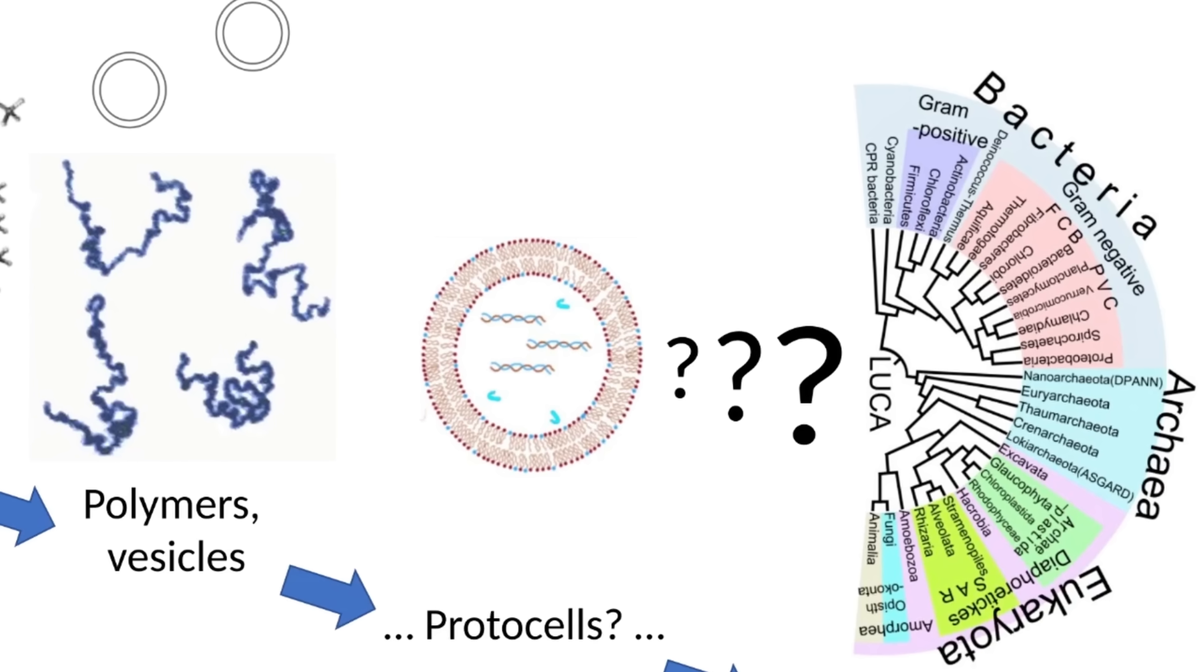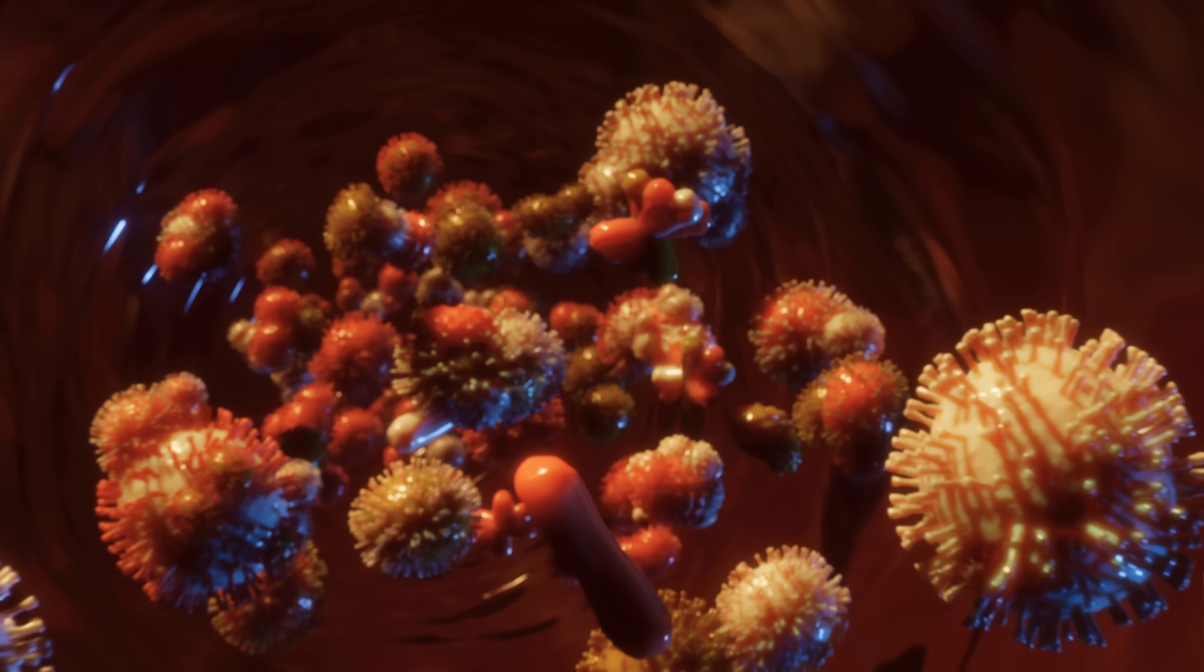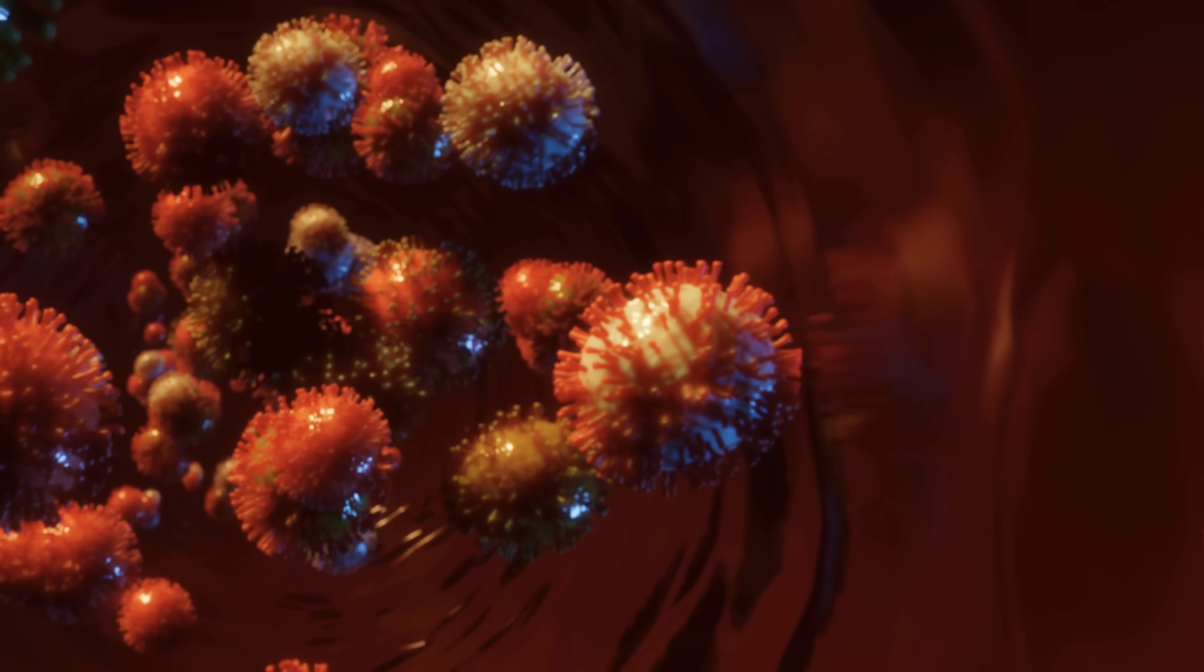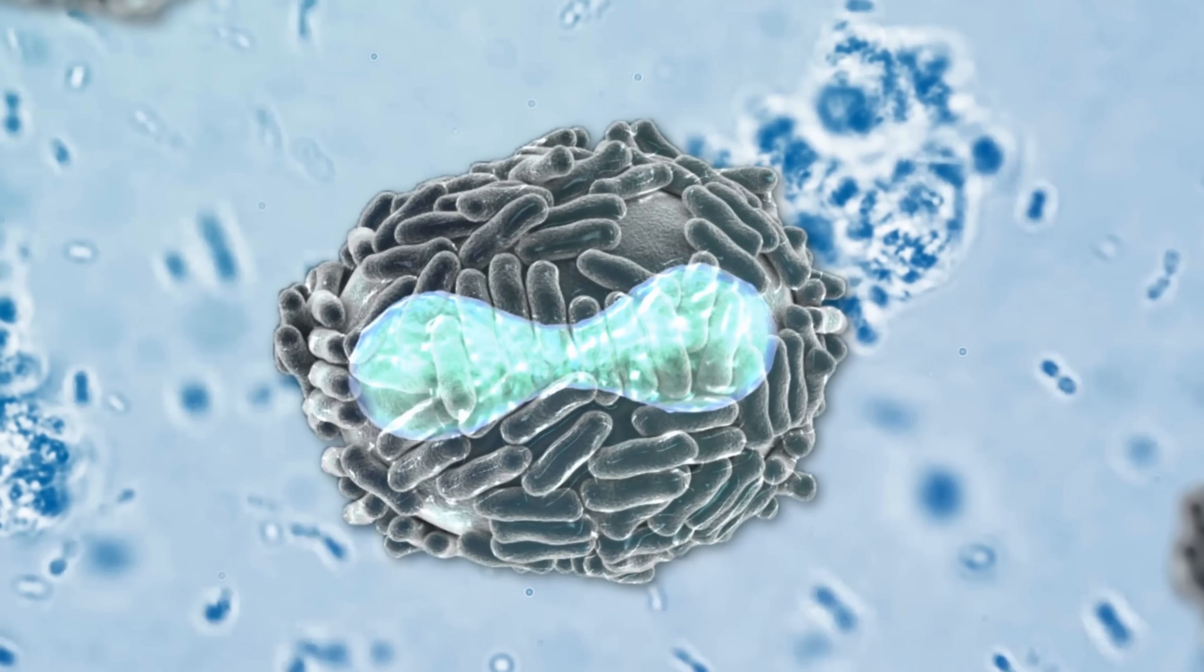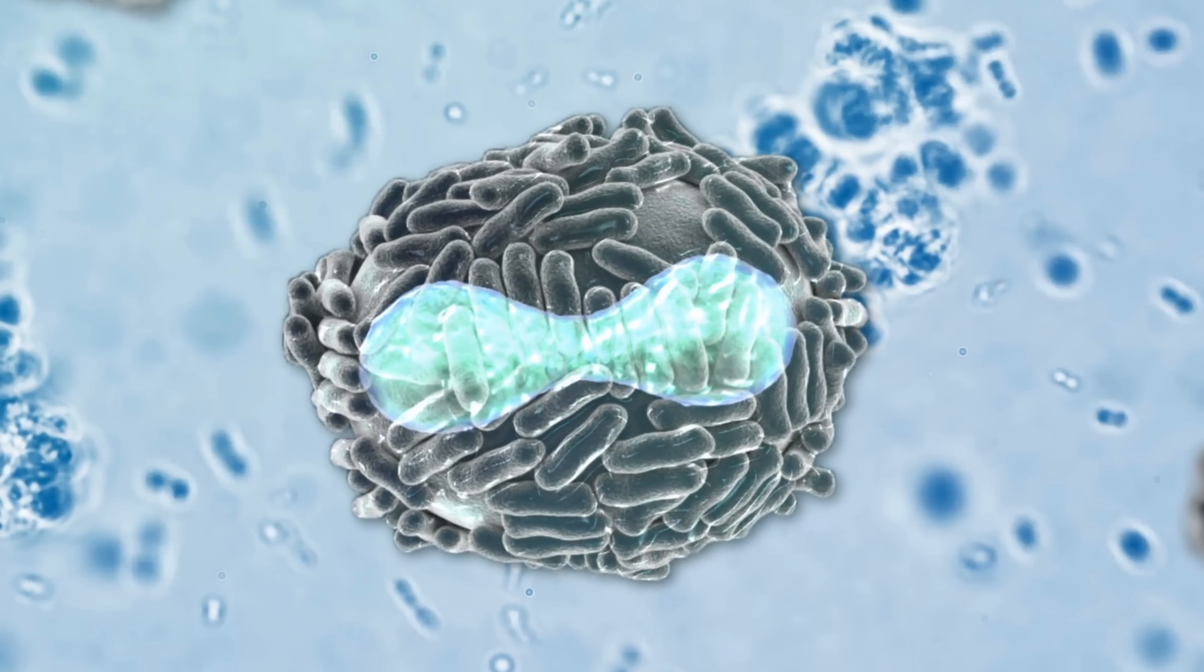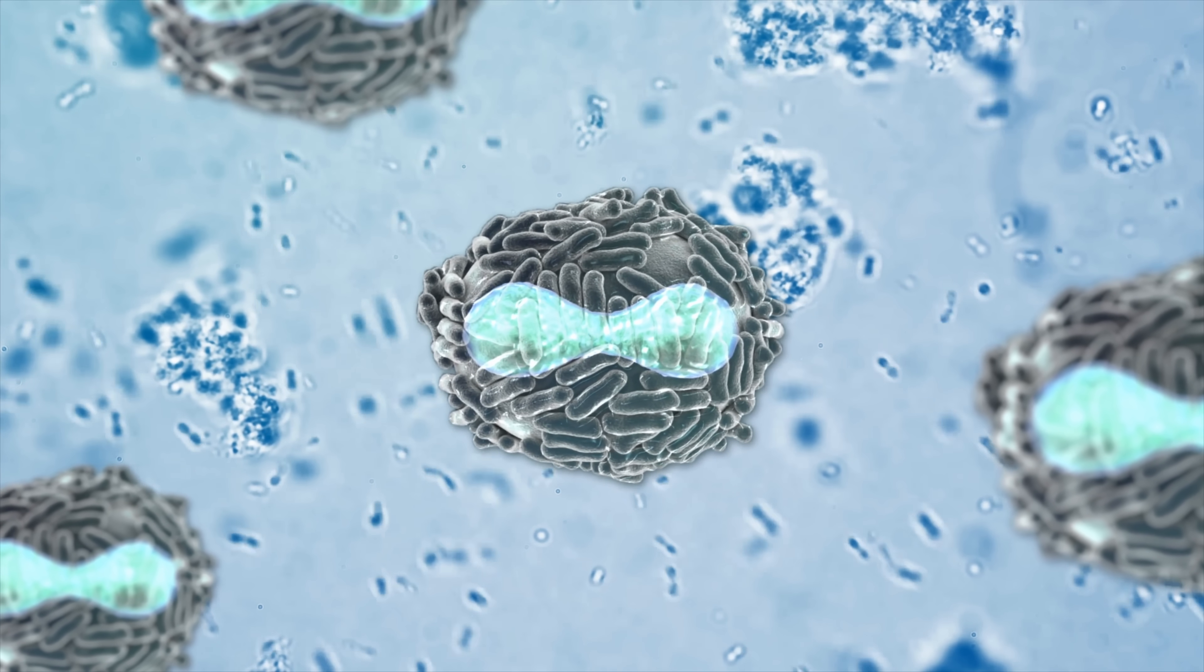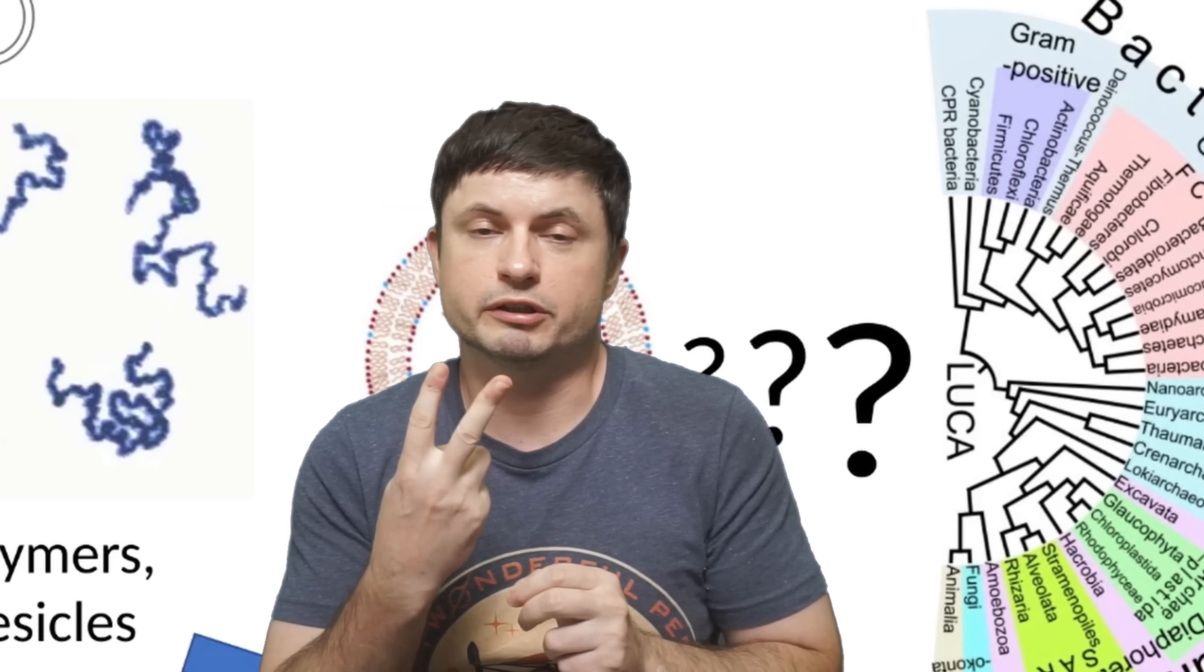Or maybe there is an alternative explanation to all of this. Maybe none of this was linear, and maybe evolution in general is not linear, but instead has these very abrupt phase transitions and usually involves sudden emergence. And so here some kind of a complex system could suddenly click into place, like for example water quickly turning into ice when conditions are just right. And this would involve chemical networks that spontaneously self-organize and self-amplify, bypassing the need for incredibly long persistence of time through individual molecules. And so here we have at least two potential explanations. Obviously no evidence yet, but definitely something to consider.